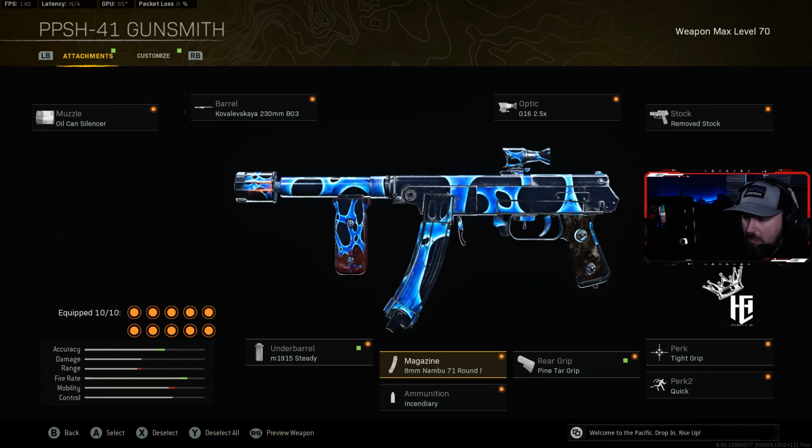The optic, really, you can throw whatever you want on this. I threw the 2.5x on here because you don't need ADS speed. It's going to hurt that, but you're not ADSing once again. Accuracy improves, recoil control improves, and you don't really need the ADS, so you can throw whatever you want on there, as long as it's not affecting your hip fire accuracy. But that is the build that I have. We almost have gold on this as well.